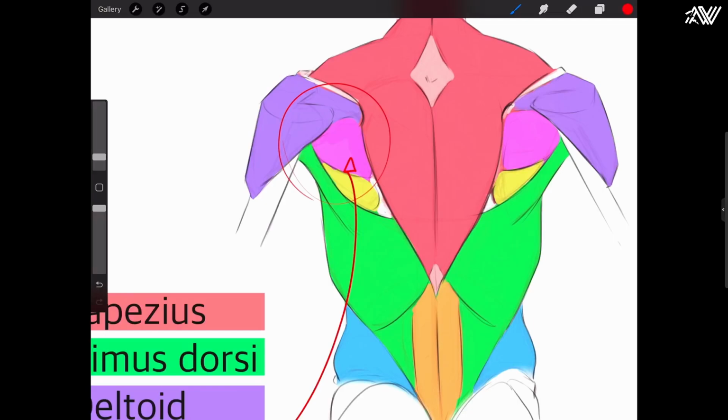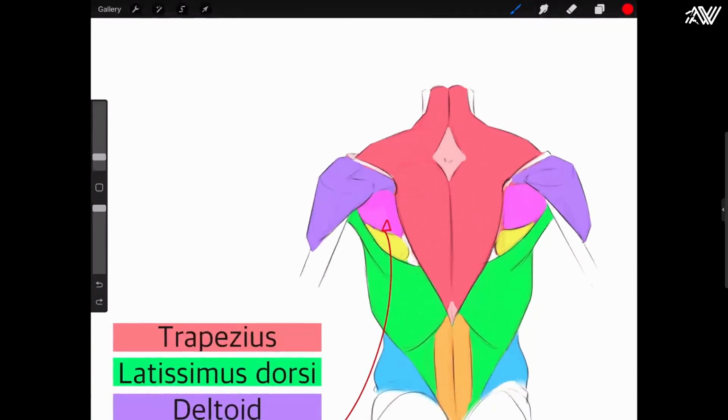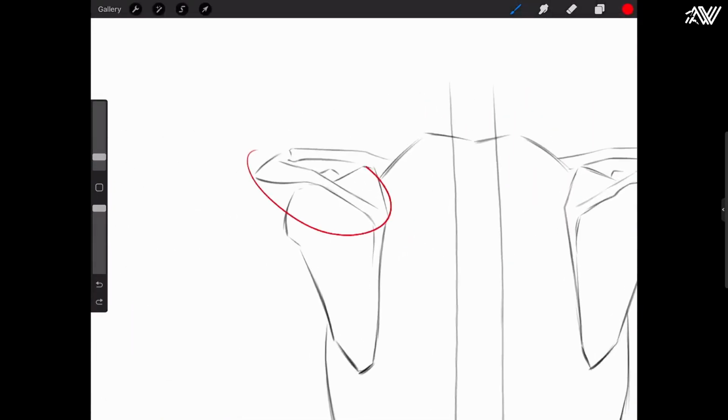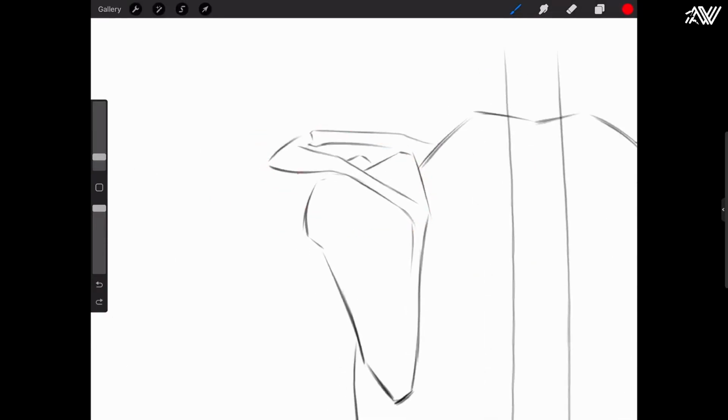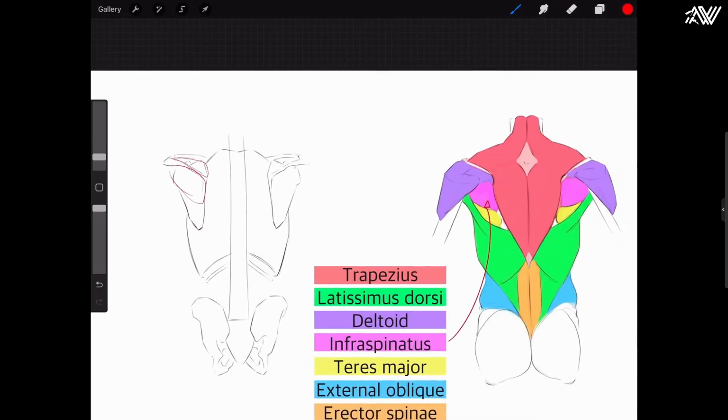You also have the supraspinatus, which is the muscle that sits on top of the spine of the scapula. So that's why it's called infra and supraspinatus. One sits on top, one sits at the bottom. So if you have the scapula, like you see here, we have the spine, right? And then the infraspinatus muscle kind of runs across like that. And the supraspinatus sits somewhere around here. And these muscles make up the rotator cuff.